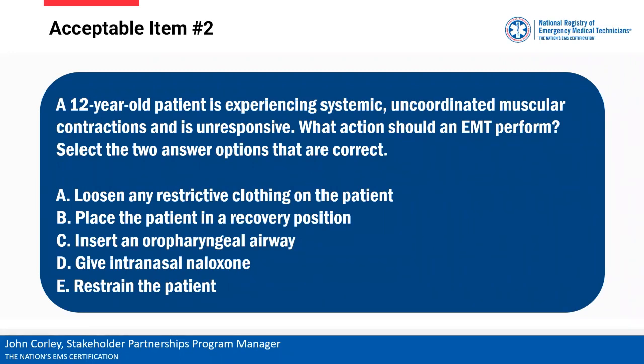And then you see the stair stepping here, right? Loosen any restrictive clothing on the patient. It's a relatively long option, so we're going to start with that. Then it looks like we place the patient in a recovery position, insert an OPA, intranasal naloxone, restrain the patient, right? So you just pick out the 2 of those that you think would work best and go on from there. But again, that's just straightforward, no real bias in here, no extraneous information, no window dressing or anything like that.